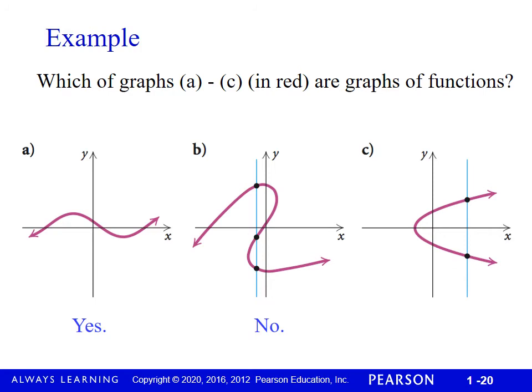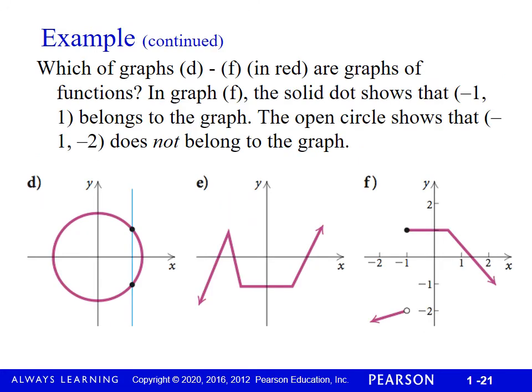C again fails the vertical line test. It touches in 2 places. Here we might have (4, 3) and (4, -3) or something like that. Again, we could draw that, but the same x creates a different y. This is not a function. A vertical line can only touch a graph in one place for a function. A vertical line that touches more than once means it is not a function. Okay? So we can see here that D is not a function.